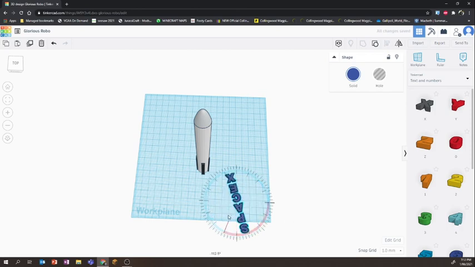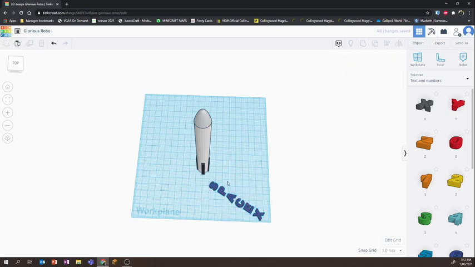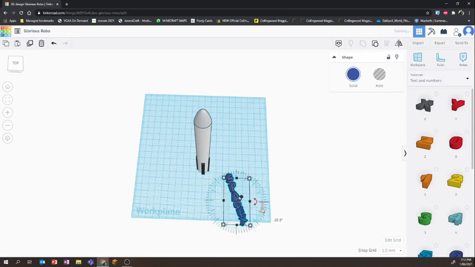This is a bit tricky if you can't find the thing. You might actually have to delete it. Let's see. So I found the thing. There we go.